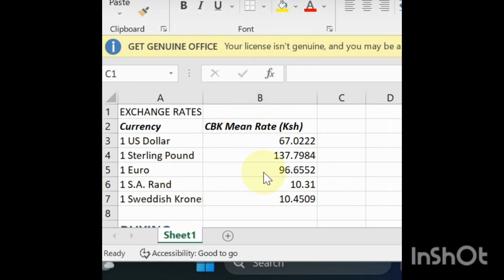If we check the South African rand here, mine is 10.31, yet here we have 10.3100. If I type the 00 here, what will happen? Then go next. The zeros will not be counted to be significant here.